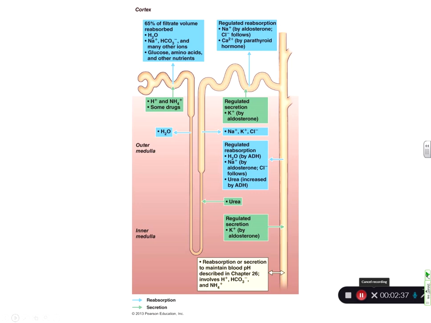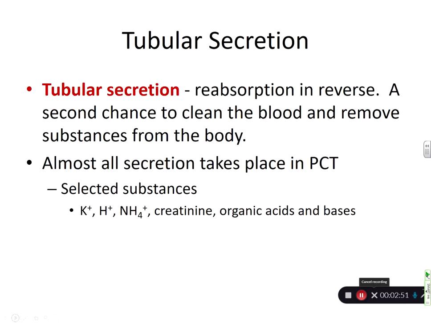If, for example, your blood pressure is low, your body is going to put more water back in your bloodstream to raise your blood pressure back up. So these are hormonally regulated towards the end of that nephron. The very last step, the third step in renal physiology, is tubular secretion. This is your body's second chance to get rid of any waste that you might not have gotten rid of during glomerular filtration in that very first step. Or it could be waste that you accidentally reabsorbed in the second step. Okay, so we have a second pass, second chance to clean the blood, get rid of substances.